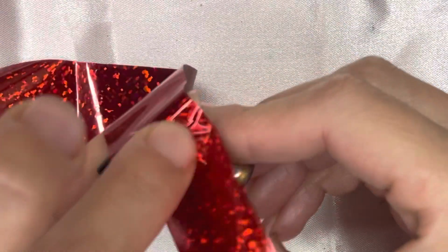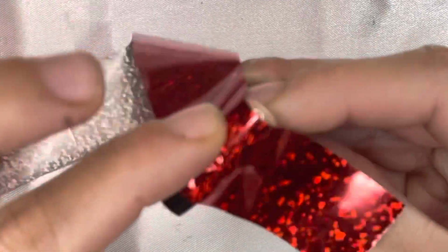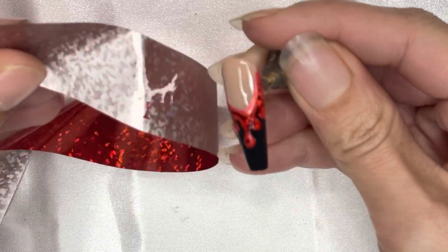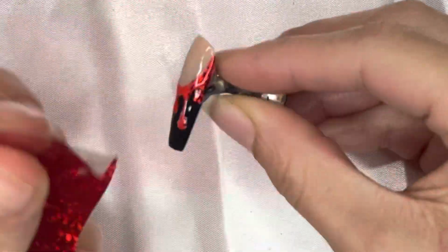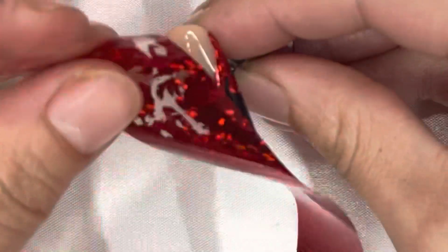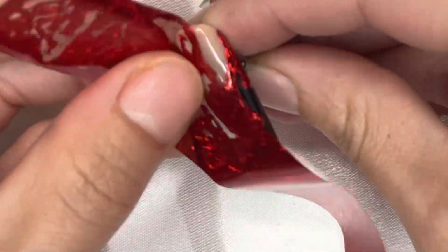So I'm just going to put that foil over the nail and rub it in with my finger. You can also use a silicone tool. I got one of them, but my finger worked better. So what you see me doing is this is the second nail now. I'm going to go in piece by piece. I wanted to try it 2 different ways, and I'm just rubbing and then pulling off, putting it on, rubbing, pulling it off. And whatever pieces didn't stick, you can always go over them and do the same thing and you'll be good to go.